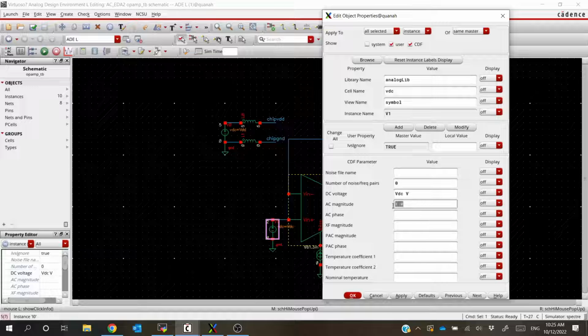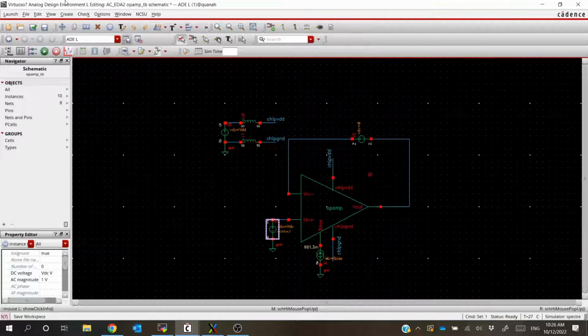Now, you might be saying that this is a super large value. If we have 1 volt on the input, that's going to give us 1 volt on the output, and we could swing into the nonlinear regions by accident. But what this simulation does is look at the AC response for just a very small perturbation. It linearizes the circuit, looks at the AC response for a very small signal, and then gives us the AC response relative to this input excitation. So if we have 1 volt on the input and we measure, for example, 10 volts on the output at a certain frequency, then we know our gain is 10. It makes it a little easier for us to measure the gain at certain spots.